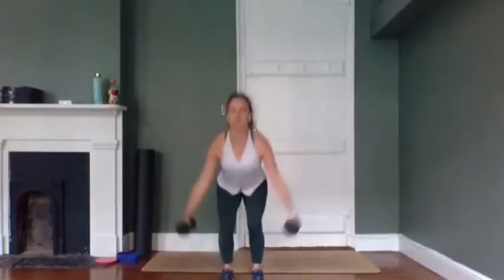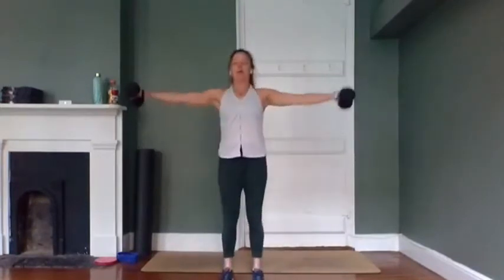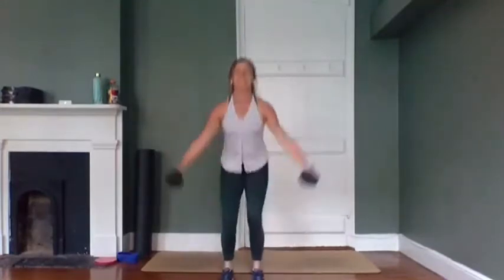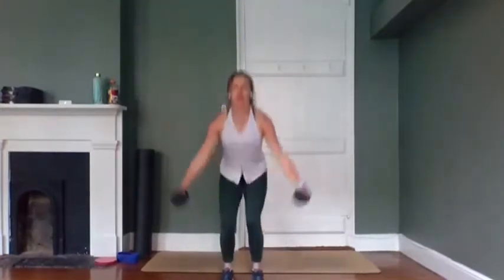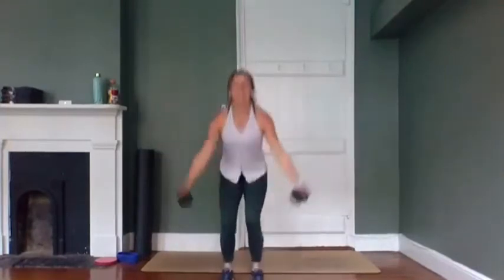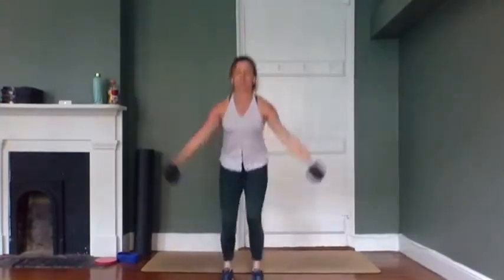Really pushing out. And I know it's kind of hard unless you're doing this in front of a mirror to actually see how high your arms are going. But you want to feel that your arms aren't going any higher than your shoulders. So you're stopping yourself there. We've done 5. This is where when you stand up, belly to spine, super helpful. 10 more to go. You can do this.